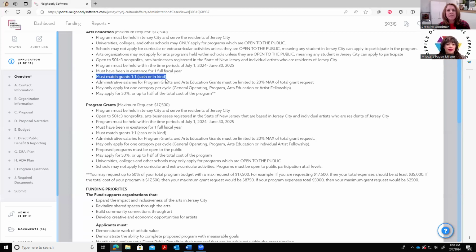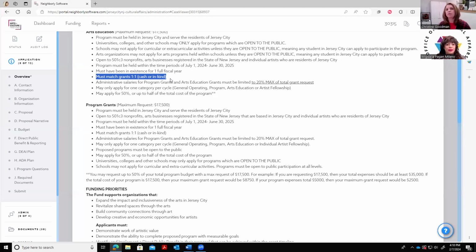So what that means is if your ask for this grant is $10,000, you will need to show in the budget section, which we'll get to, that you are raising $10,000 either through sponsorships or maybe ticket sales or other grant applications or in-kind revenue, which means things that are donated to you.